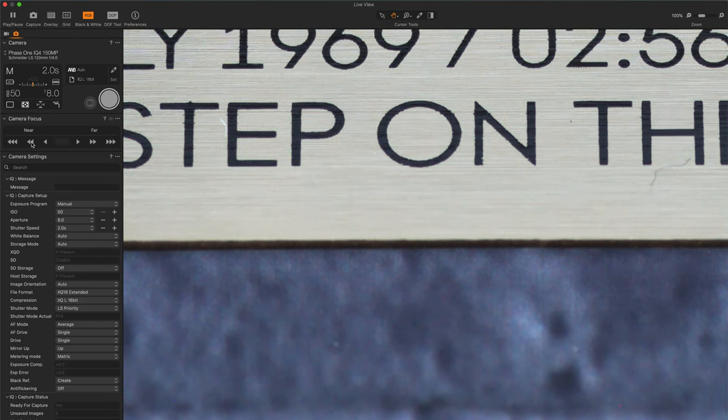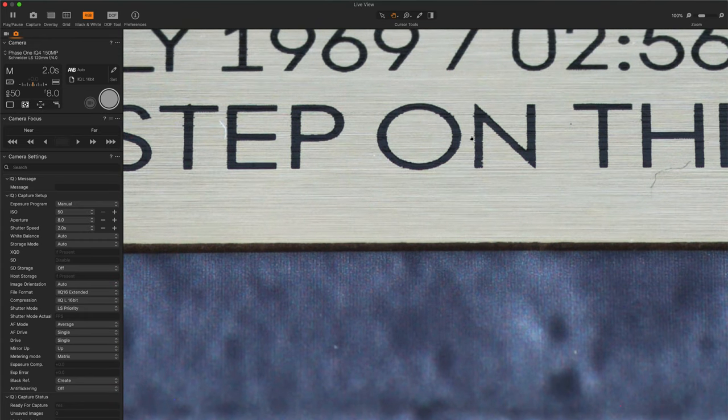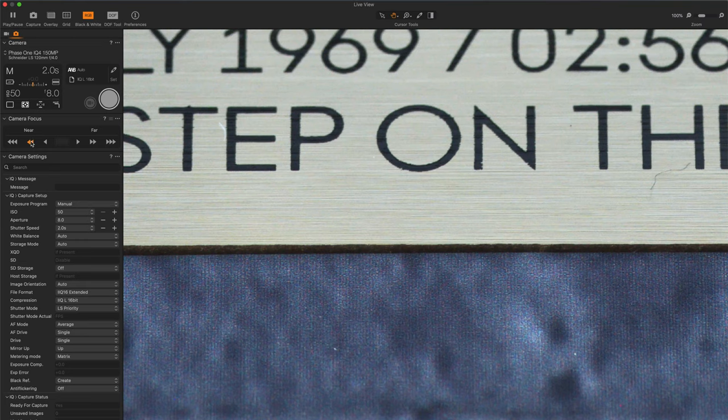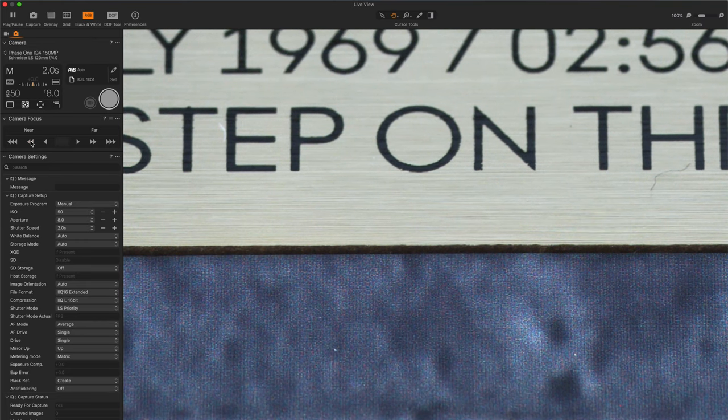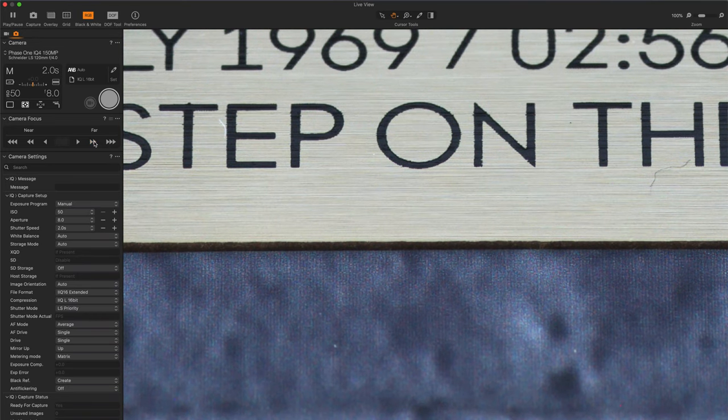Let's see if we get this sharper. You see how this becomes sharper here? We see even more structure now. There is a little hair here on that plate, or some dust. So let's shift focus. Now it's getting a bit more fuzzy. So let's move this back. I think this is perfect. So let's take the shot.